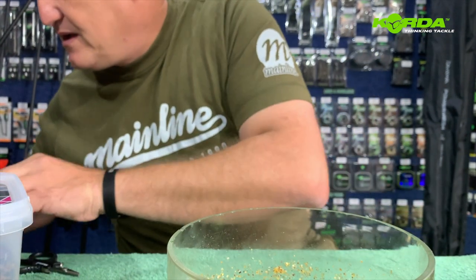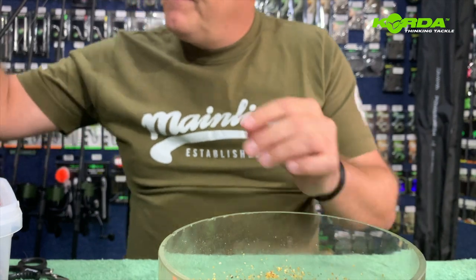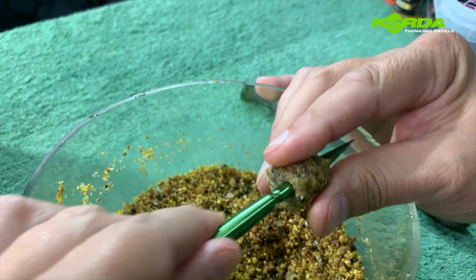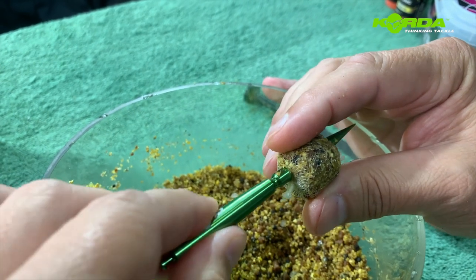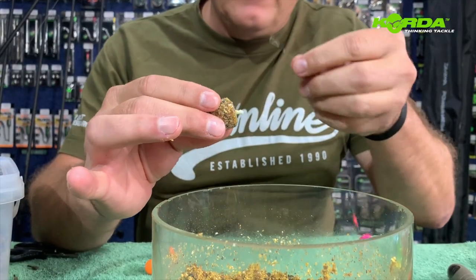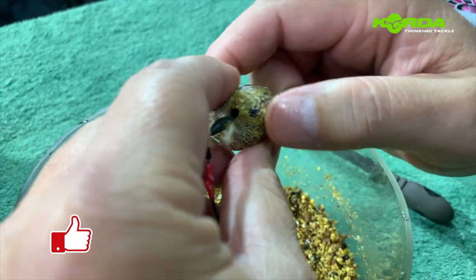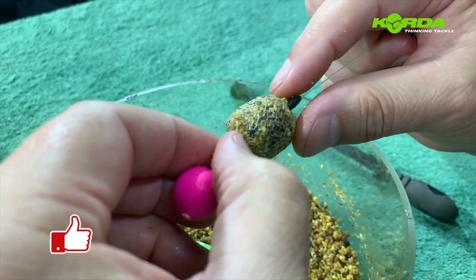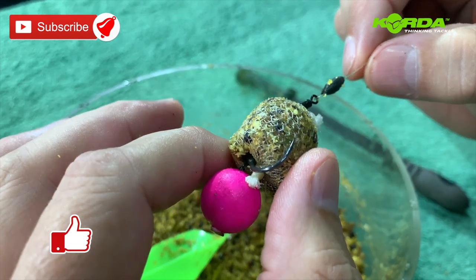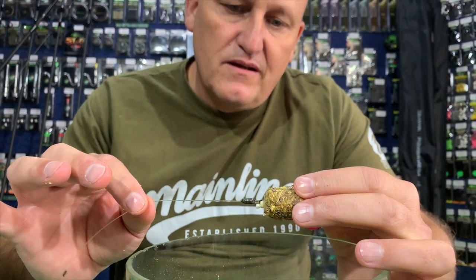Let's do another one. I've got a loop and boom, a bigger one. Or I've got a pop-up rig. Let's do the pop-up rig. Again, PVA bag. I take my choddy tool. Press a hole through. Pull it back. Take my rig. Push it all the way through. There goes the putty. All the way through. And now I can actually let this hook present itself like that. I can now cast this rig. It's going to give me an absolutely beautiful presentation underwater. Hope you like it.